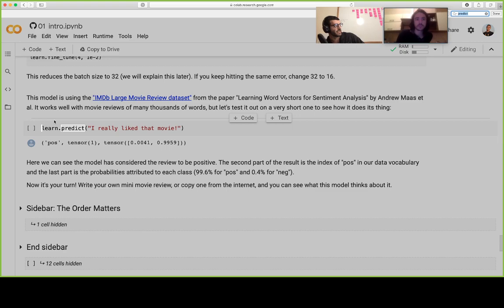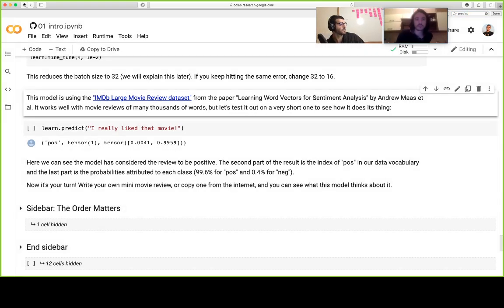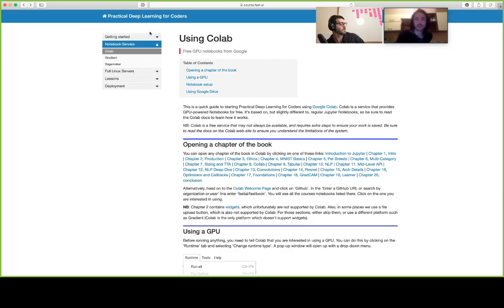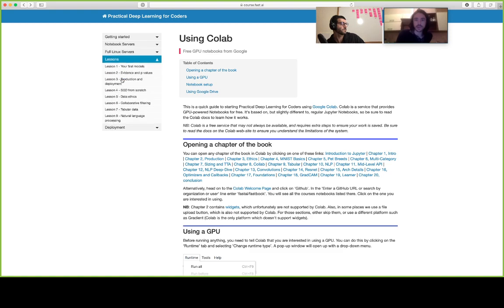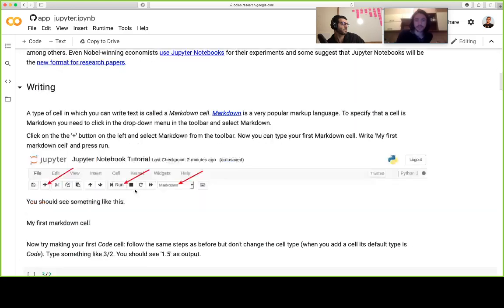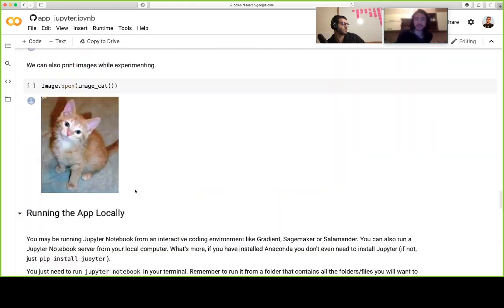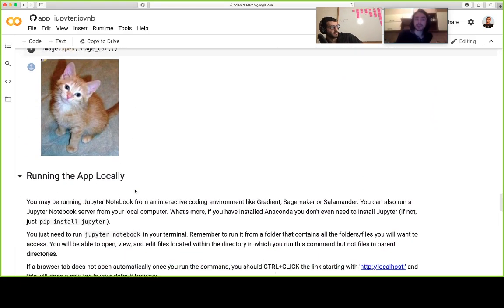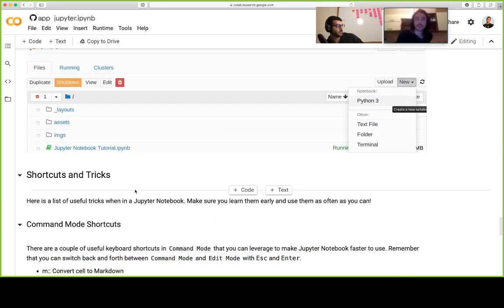So where was the cats and dogs one? Wait, are you sure? I think this is just an example. Like he talks about the IMDb one too. But it still also talks about cats and dogs before. Because maybe we're not predicting, maybe we're classifying. No, it was this one, right? Oh, you're right.